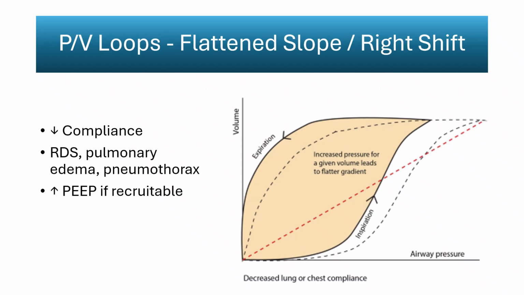On the expiratory limb, the deflation curve may also appear smaller or narrower because the stiff lung stores less volume at a given pressure. The distance between the inspiratory and expiratory limbs may remain present, but the overall loop is compacted and shifted toward the right side of the graph. This combination of a flattened inspiratory path and a rightward shift shows that the entire system is operating at higher pressures with reduced volume change, representing global loss of compliance.